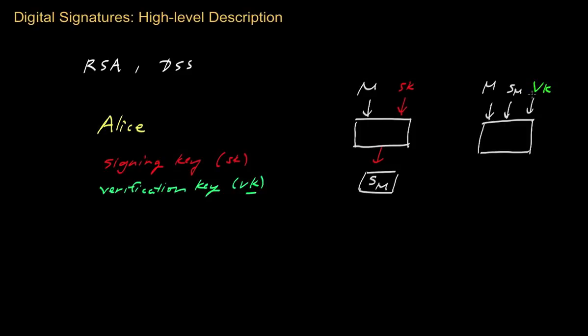Okay, and these three inputs are put in, and there's a mathematical transformation that's applied to these three inputs. Basically, what that mathematical transformation is trying to ascertain or check is that the signature you see corresponding to the message M is one that would have been produced by Alice's private signing key. And this private signing key in turn corresponds to Alice's public verification key.